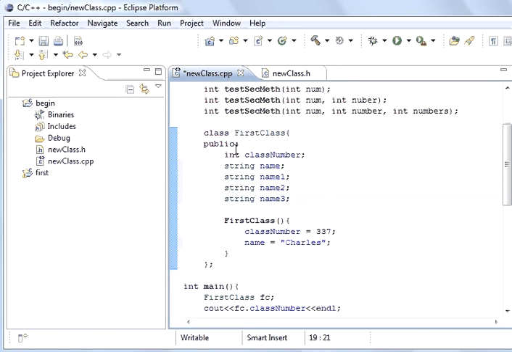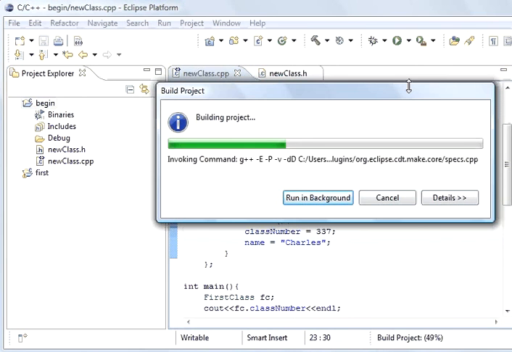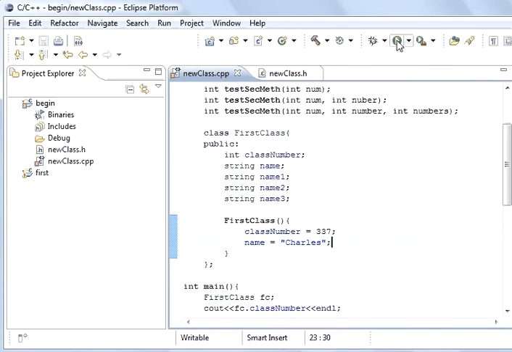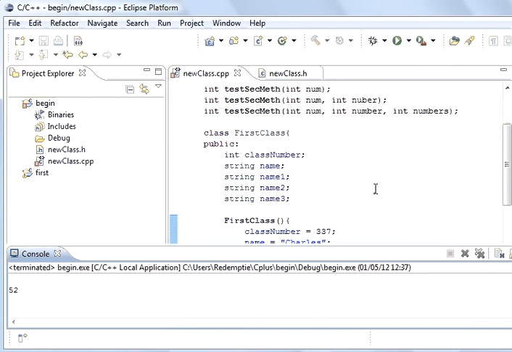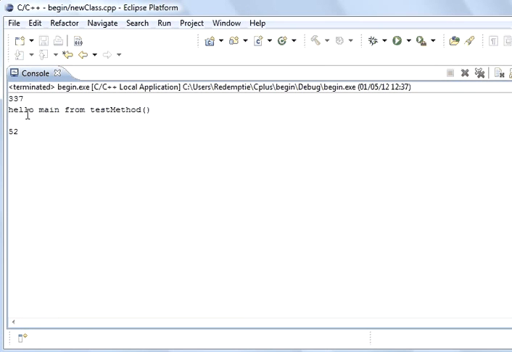And so yeah, save and compile. Run the program. Don't know what the error is for, but you can see it's just run the old program. So I don't know where the error is.